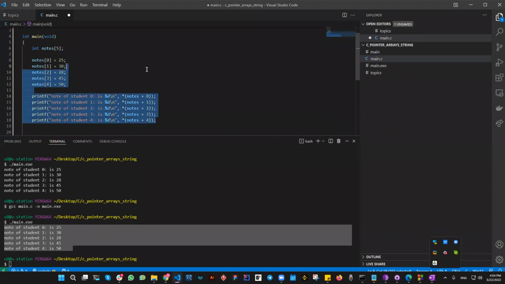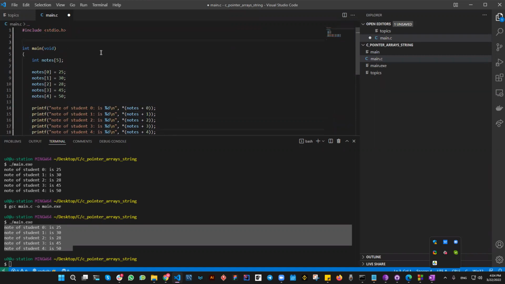Which means you can pass an array to a function, and that function can modify the contents of the array or loop through the array. Let's create a function.